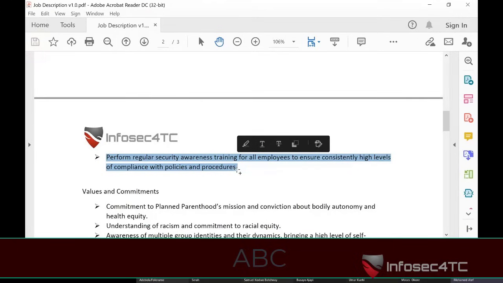Now using those remote tools, Microsoft Teams and Zoom and so on, it becomes very easy to do that, right? So you can have 2 sessions per week. Don't do a full day session, because people will not leave their work for a full day. It's a couple-of-hours session with a few points. You will not explain all the policy. You're just going to show them where the policy is and some important points they need to be aware of.